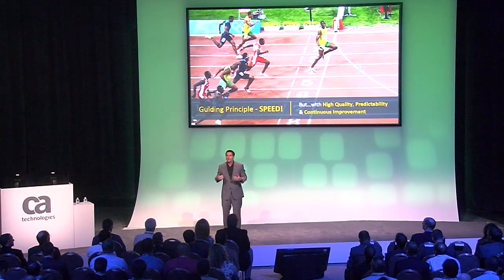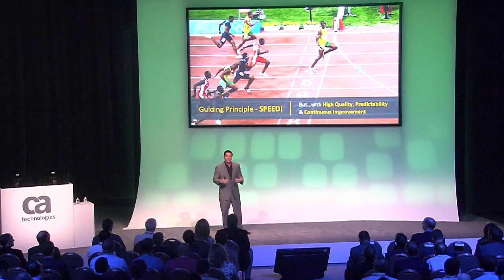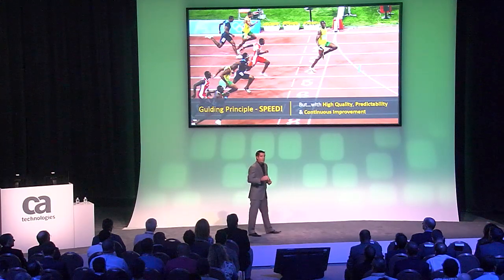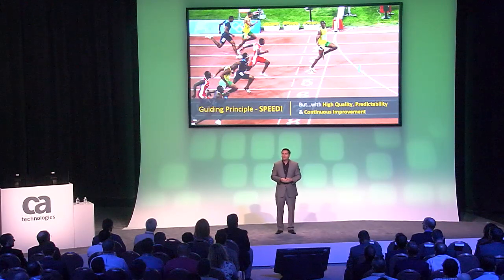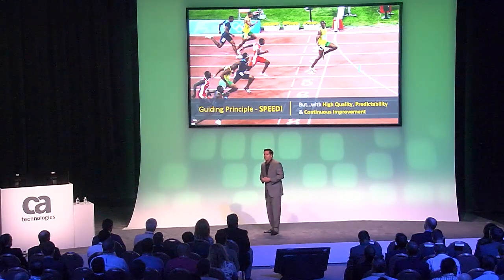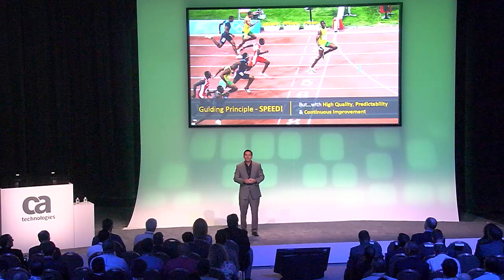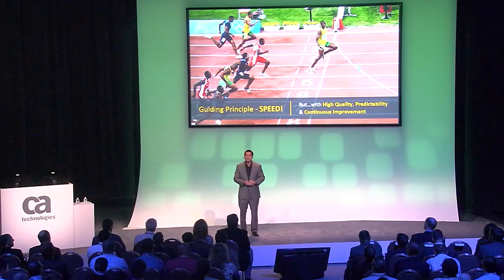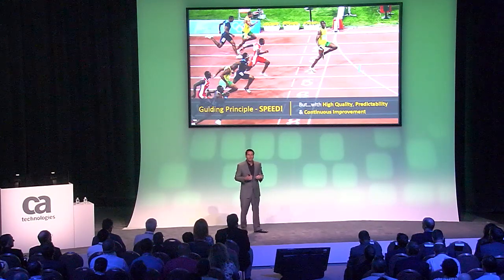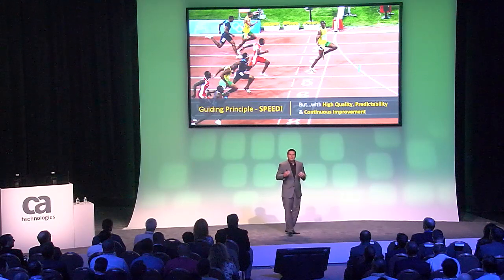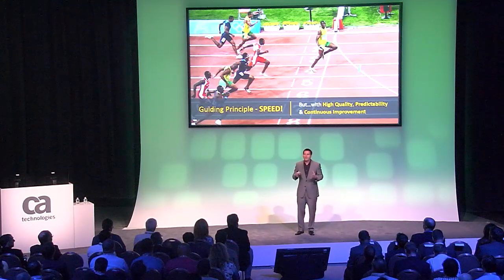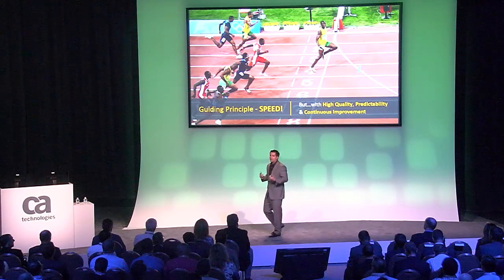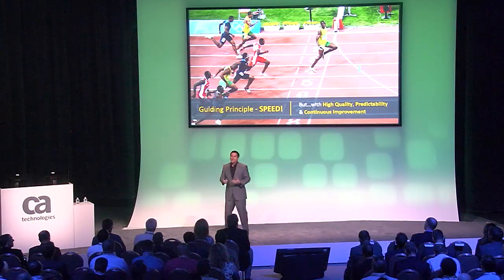There's a heavy emphasis on getting the applications out faster, getting the next revision of those applications out faster. But just like a world-class sprinter, you have to do this while being under control. So to be a world-class sprinter, being under control is critical. You want all your motion to be down the track. You don't want any cross motion across your body. And the key to running fast is relaxation. So the key to being successful in delivering your apps, of course, is you have to have very high-quality apps. They have to be running on infrastructures that are very reliable, and the performance has to be predictable.